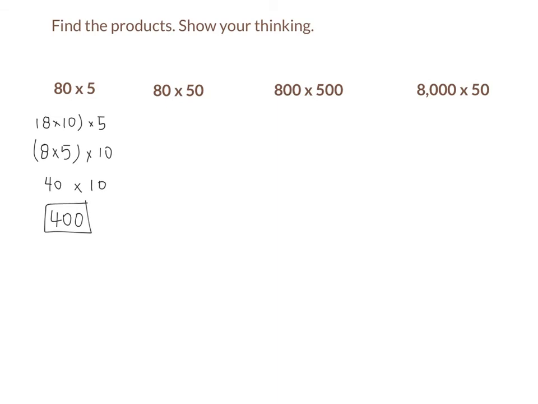We have 80 times 50. What's different this time? They're both multiples of 10. So we can say 80 is the same thing as 8 copies of 10, so 8 times 10. And 50 is how many copies of 10? 5 copies of 10, so 5 times 10. Okay, Mackenzie, if I want to move the numbers that are not multiples of 10 together, which numbers do I have to put next to each other?